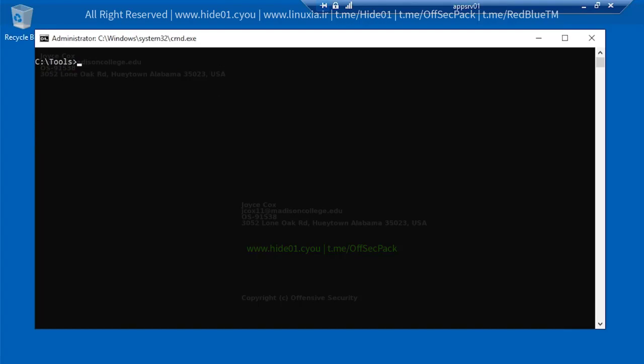To do this, we'll open another command prompt as network service, because we're demonstrating a scenario where we've exploited a process that has the SeImpersonate privilege, and we're trying to escalate to system.